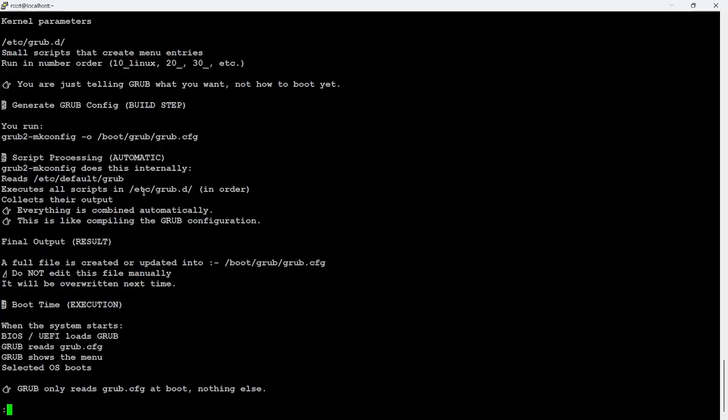When you hit enter, the grub.cfg is regenerated, and whatever changes you made will be reflected into the grub.cfg file.